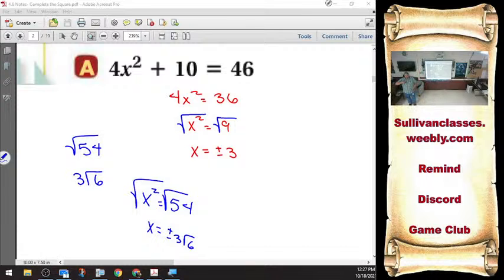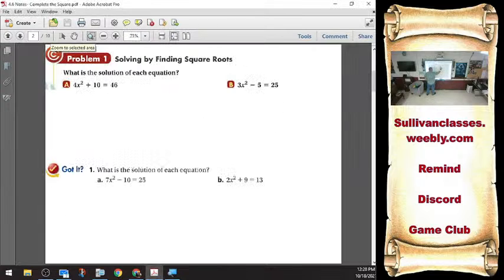Okay? So if the radical is already there, you're good. Just do whatever it says. It's called the principal root. But if you ever put the square root there, you have to include plus or minus. Okay? Because as we've seen so far, all of these quadratics we're dealing with, they always have two solutions. Maybe it happens twice, maybe it's a repeated solution, but it still has two of them. So I need plus or minus whenever I put the radical in. Now here's why we had to know it.